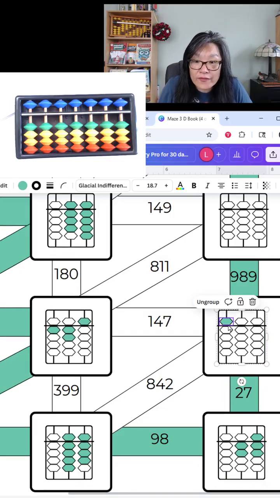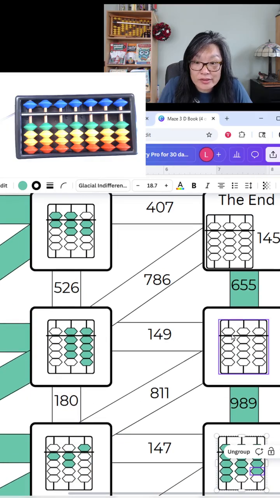My goal is to finish the answers, and then I want to publish this book out. That's the goal for this live. To publish, it's going to be like 100 pages. It's not 100 pages of this. There's also going to be instructions, right? And I can show you what that looks like.